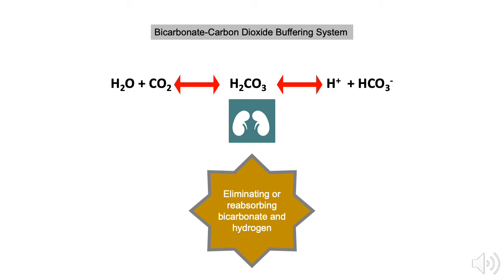pH can also be regulated through the kidneys, which are capable of resorbing or excreting both hydrogen ions and bicarbonate. In a state of acidosis, the kidneys will work to retain bicarbonate and excrete hydrogen ions. In addition to the bicarbonate-carbon dioxide buffering system, the kidneys have other ways to excrete acid and hydrogen ions, called urine-soluble acids. Examples include phosphoric acid and ammonium.